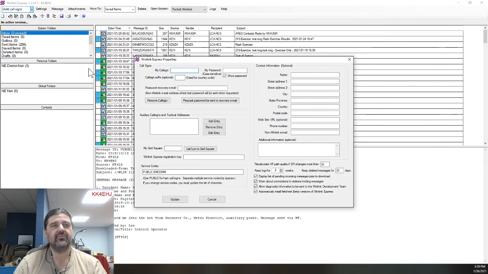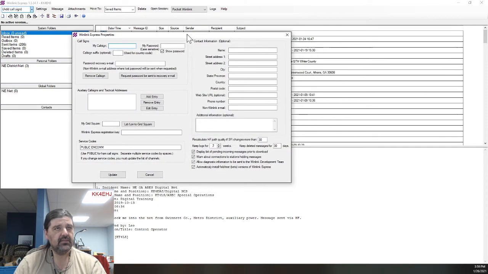When you fire it up for the first time, this window will pop up. So just focus on this window. Ignore all my emails back here. It's going to ask for your call sign, obviously. Your password, that is your Winlink password, so make sure you remember that. If you have a suffix, I don't think anyone really does, and I'm sure there are, but I wouldn't worry about it too much. Password recovery email: if something happens to your account and you need to recover the password, this is where they're going to send the email to help out with that. So make sure you have that.